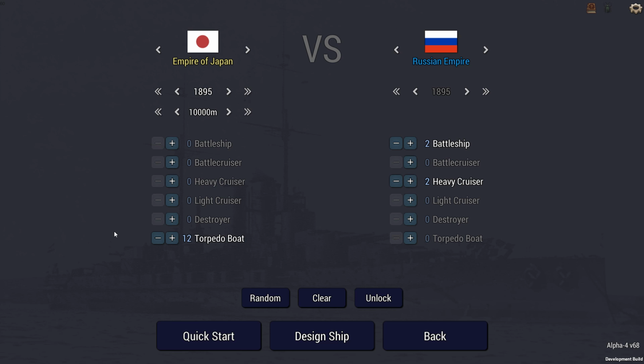You guys have been asking me for a long time: do more torpedo boats, do more destroyers, I want to see battleships go down. So here we are. The year is 1895, and in this fictional scenario, a couple of Russian ships have strayed too close to Japan. Japan unfortunately did not have its home fleet available, but it did have a couple of torpedo boats. The Russians are pretty much the defenders here, and we have 12 Japanese attacking torpedo boats.